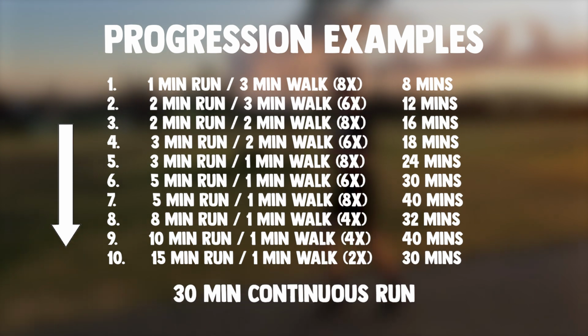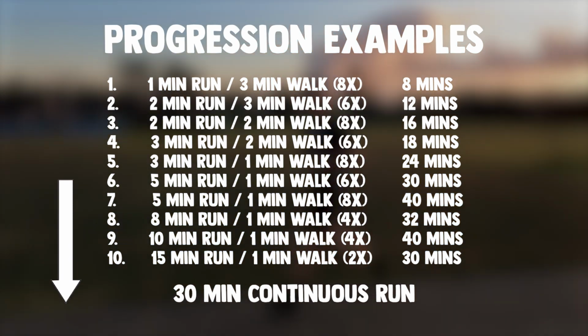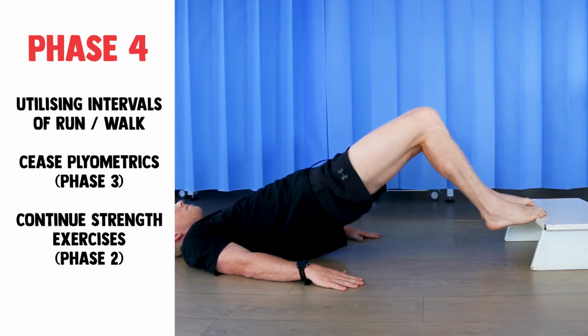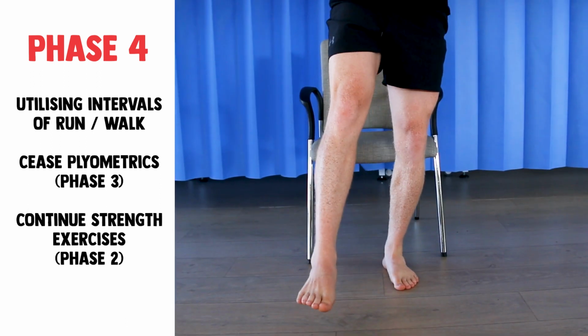Now, this may vary person to person based on your running experience, so it's really hard to give you a set structure to follow, but just use those principles to help guide your return to running. So guys, with your return to running, it's really important that you start reducing the amount of plyometrics. You can, however, continue with your strengthening exercises as a great way to maintain your lower leg conditioning.